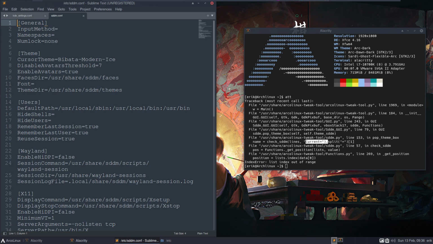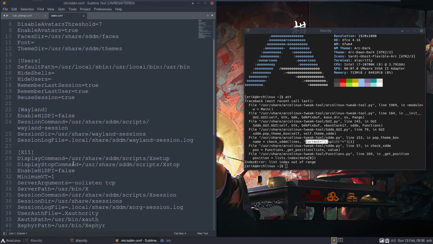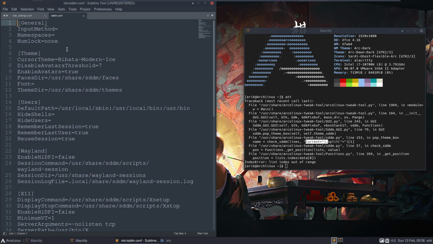sddm.conf is this content. And now we have the same cursor theme, modern eyes, threshold, faces, fonts. So why is he doing that?